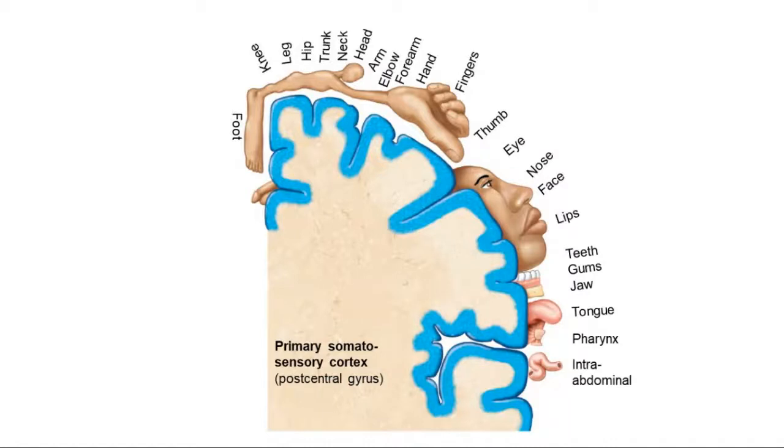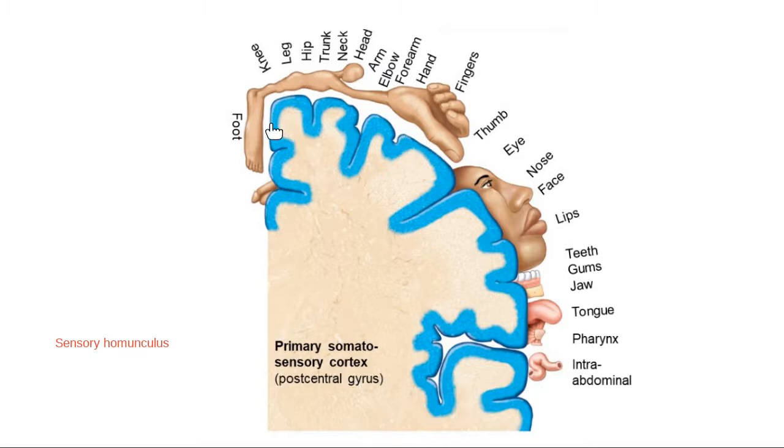Here's my crash course, and I'll refer you back to those videos because we did talk about them in class together. This is in the post-central gyrus. So this is the bump that's behind the central sulcus. This is the one where we have what's called the homunculus. This is a map for you of where in your brain we send sensory information from each part of your body. So the texture that you feel of your pencil would be sent to this place on that bump.